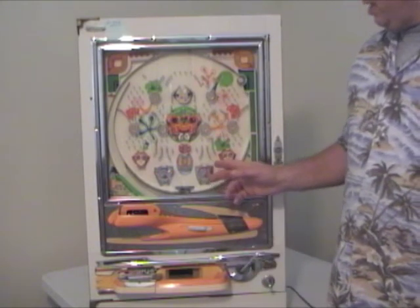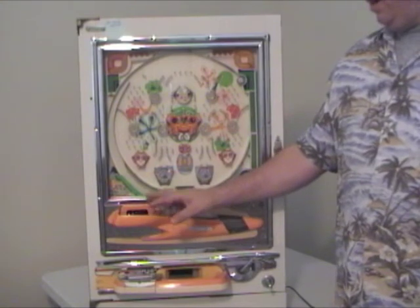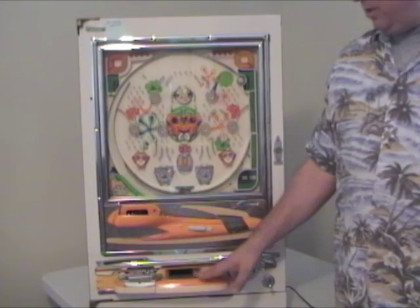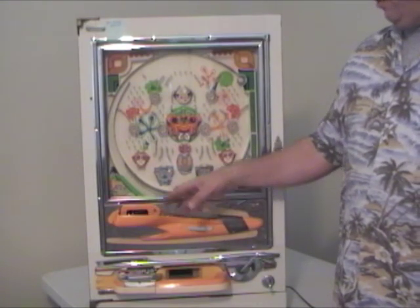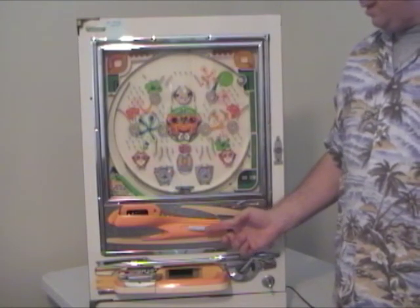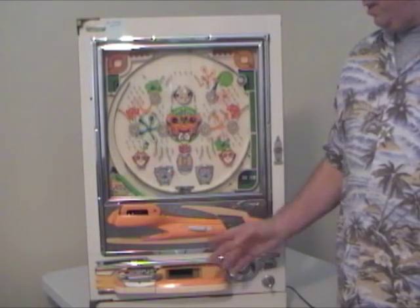So we've got a couple of jackpots — balls are filling up into your play tray here. When the play tray gets full, they back up and overflow into your overflow tray. So when this tray is full, or if the lights come on and you need to refill your supply tray, you can slide this lever over to the left and the balls from this tray will flow down into that tray.